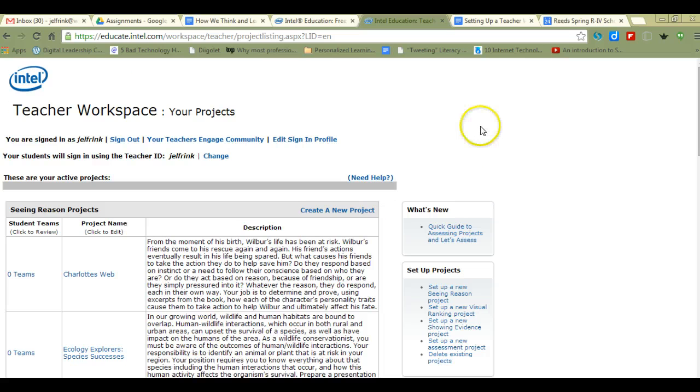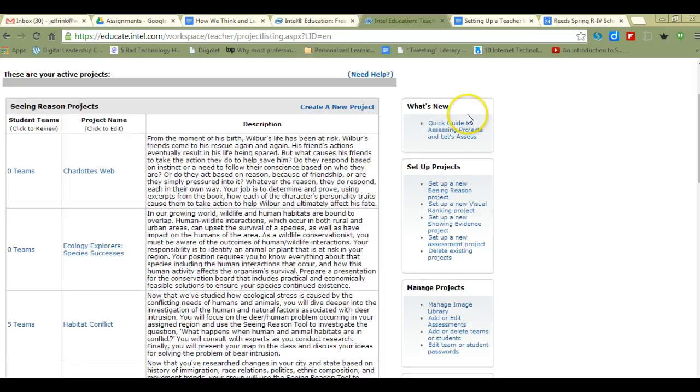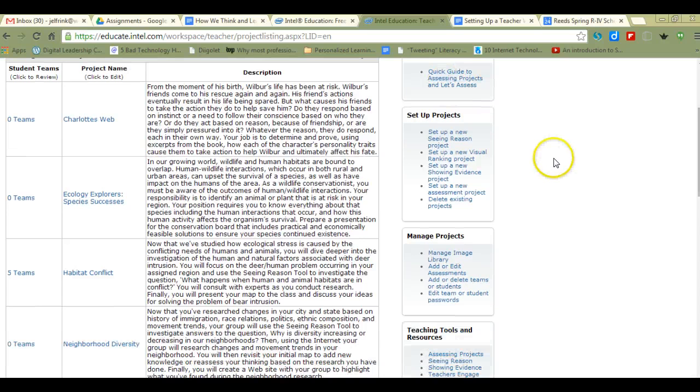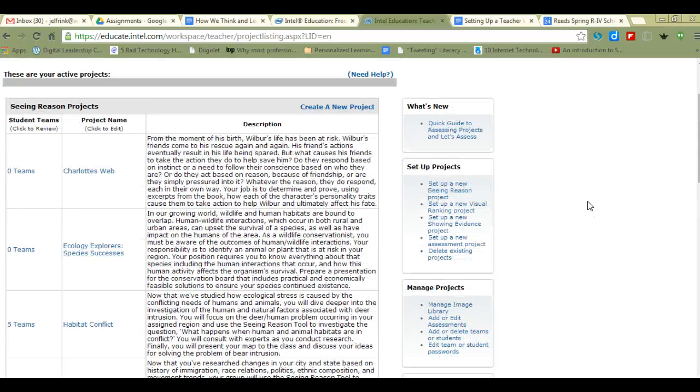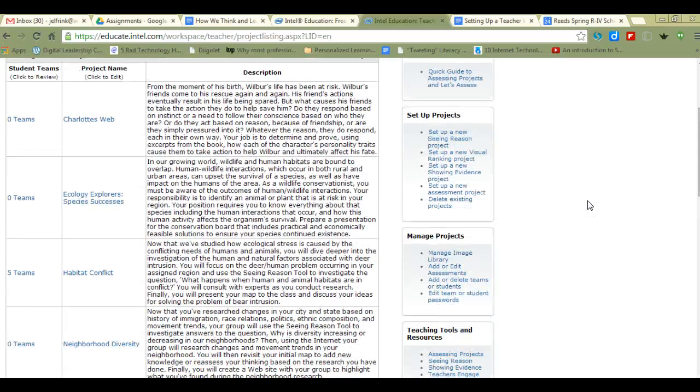All right, so in my teacher workspace, I'm signed in, and you see that I have some projects in here. We're not even going to focus on that in week 1. What we are going to focus on are the tabs and the sections along the right side here. Okay? So what we're going to focus on is setting up a class because you've got to have your classes in here. And because you'll be expected to actually use this with your classes, then it's going to be important for you to set up a class.